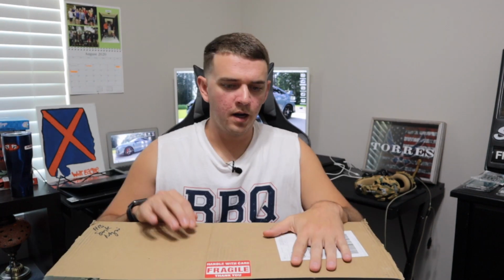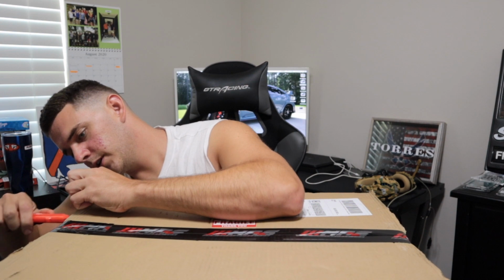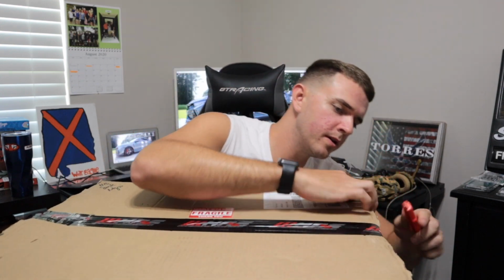So let's get to unboxing these taillights. I'm super excited. I also had these on my SI and they looked fan-freaking-tastic. All right, let's go ahead and unbox these things. I've had these sitting in my office now for, I don't know, a day or so. It's been killing me not opening these.